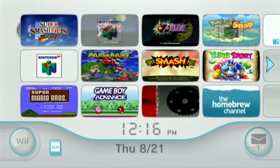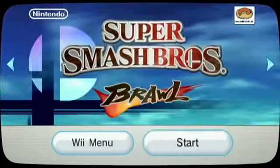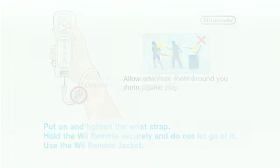All right, now that we're on the Wii, what you're gonna wanna do is just boot up Super Smash Bros. Brawl like you normally would. All the codes are gonna run once you go into Stage Builder. Oh, it's important to note that you can't have any custom stages on your Wii. Otherwise the codes won't load, it just won't work. Nothing will happen. So make sure to delete all of your custom stages before you even try this method.